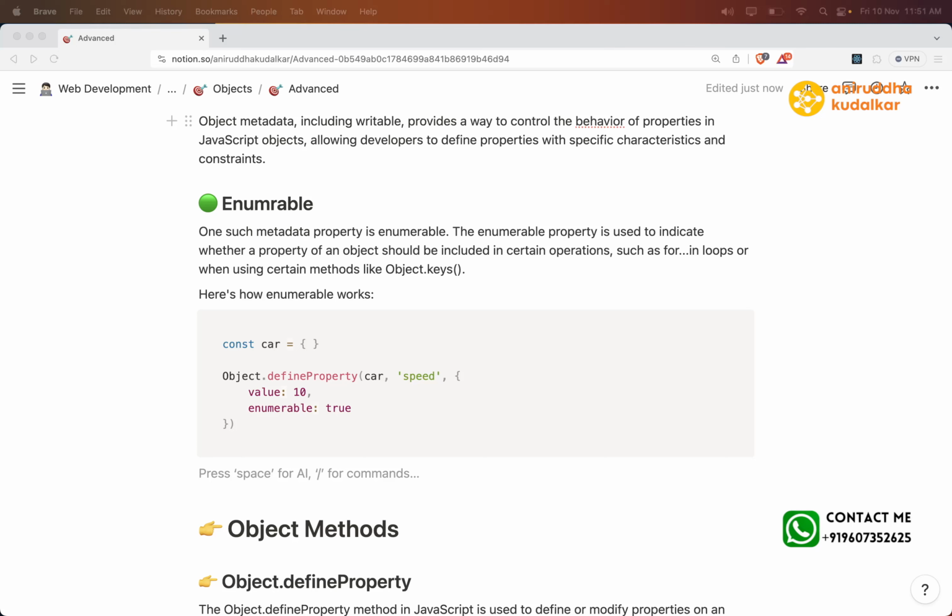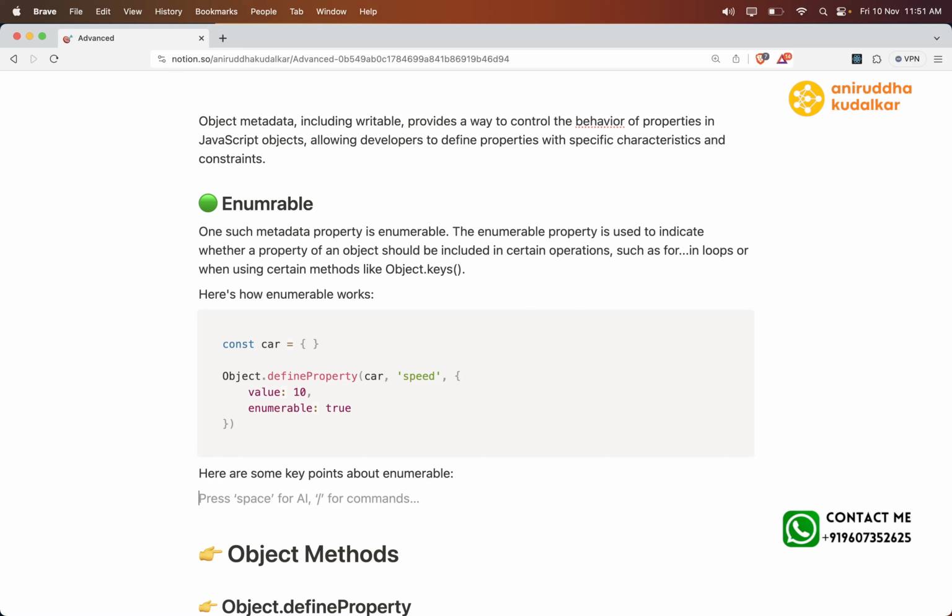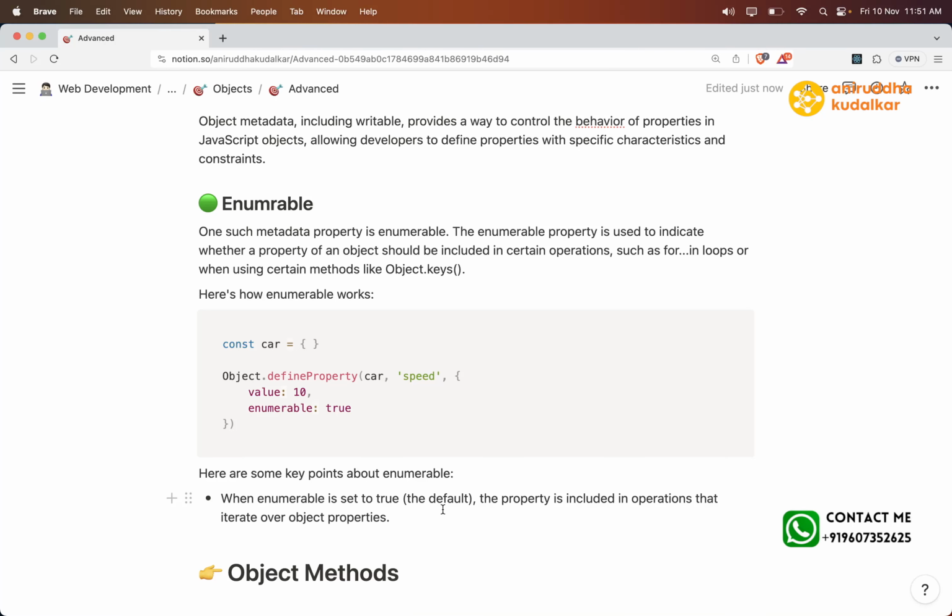Here are some key points about enumerable. When enumerable is set to true, the property is included in operations that iterate over the object properties.